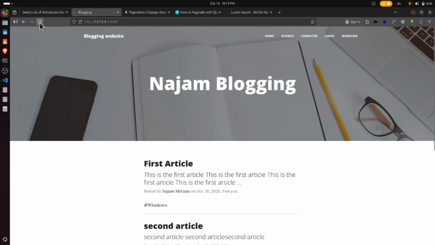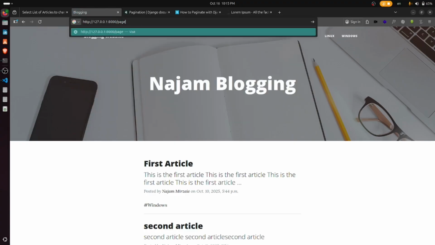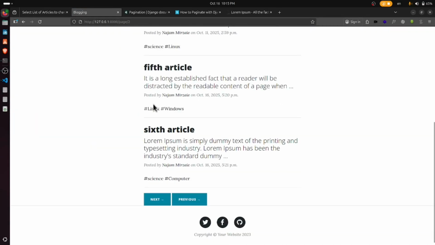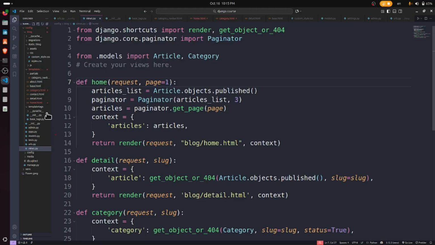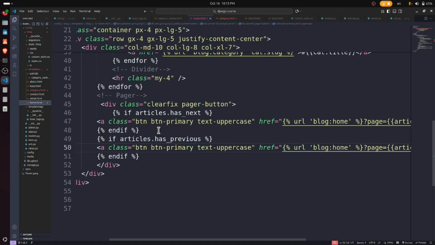Now let's try. I want to have page 2. Yes, it works nicely. But these buttons do not work as we want. We want to make these buttons work as previous and next, all the things.